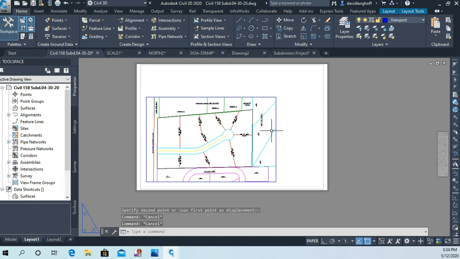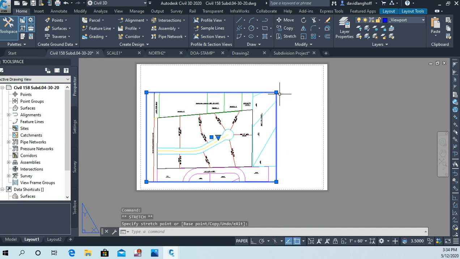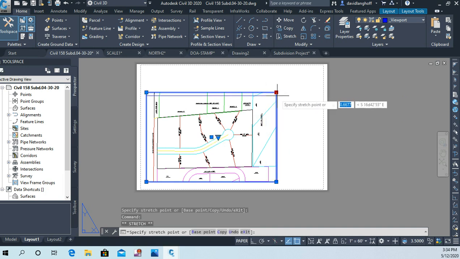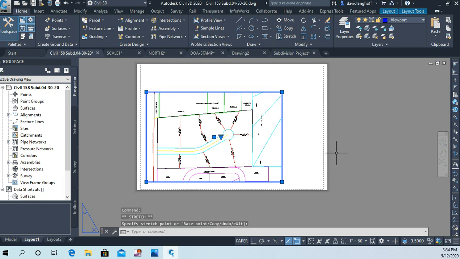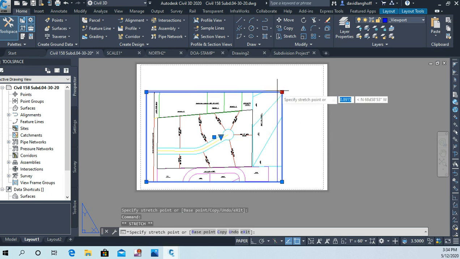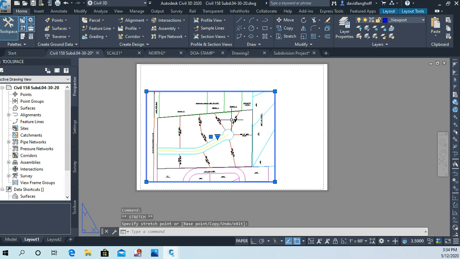So go ahead and set your viewport up like that. Like I said, you can change the size. You just grab that, and I can make it bigger in each direction. I don't need to see that much of Dale Lee Acres. It's something like this. Notice, though, that my scale here is 1 inch equals 60 feet.